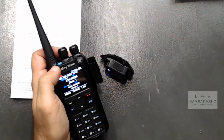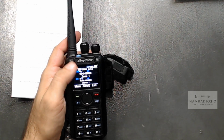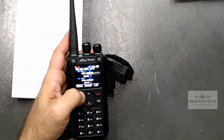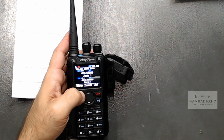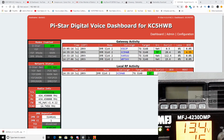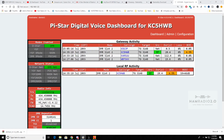And let's see. Okay. Okay. So here is what this looks like right here. Obviously that's the frequency. And then you can change in the menu. You can say whatever. Let's go back to our Pi-Star hotspot for this here. Yeah, okay. So we're going to switch over here to Pi-Star. And, no, not that one. Gosh, I keep putting that on that other one. Okay. How's that? Okay, now.